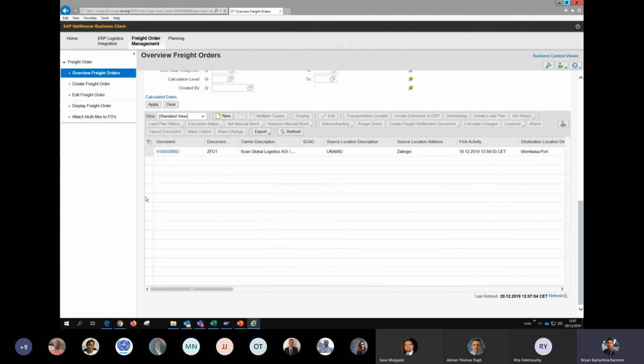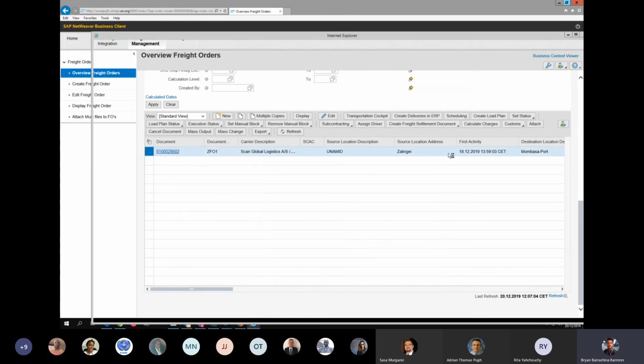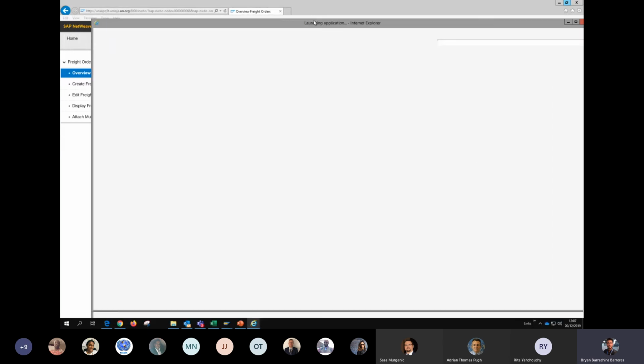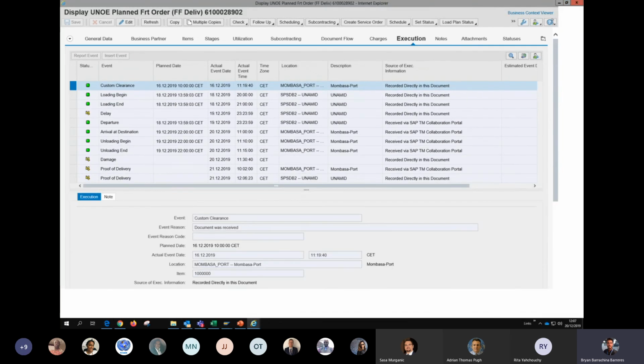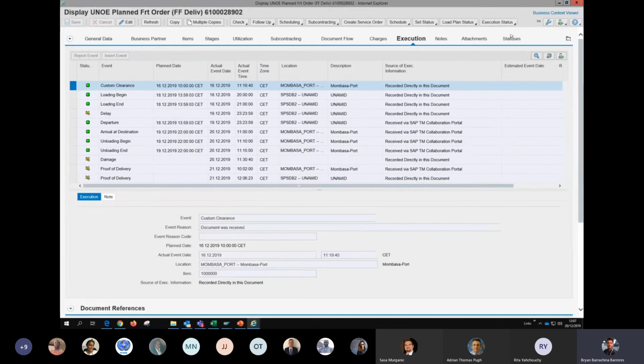Okay, so you see I'm testing the system and I'm testing things. Now I see that the execution status doesn't change with the proof of delivery, maybe because I've played around with it a little too much. Let's see if I go back to my set status, and now I probably don't even have an option to change that. So maybe it's just taking a while, or maybe it's because I added it twice that the system is kind of going haywire there and it's not really closing the freight order for me.